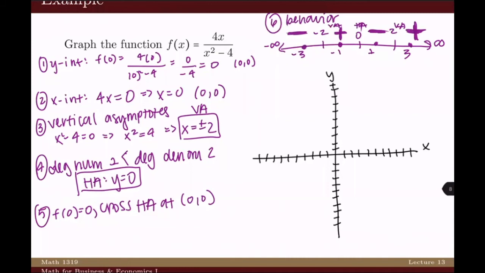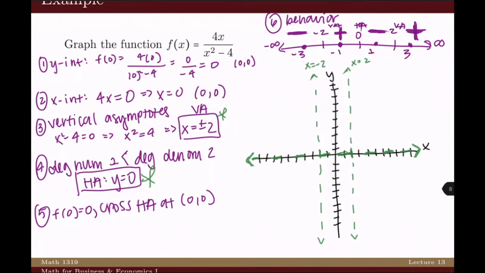All right, now that I've drawn my axes, I'm going to draw my asymptotes in first. So I know that I have vertical ones at x equals plus or minus 2. So here's positive 2 here, and then -2 is over on this side. And then I also know my horizontal asymptote here is y equals 0, which is this line. The last step is going to be to plot the points, followed by graph the function.